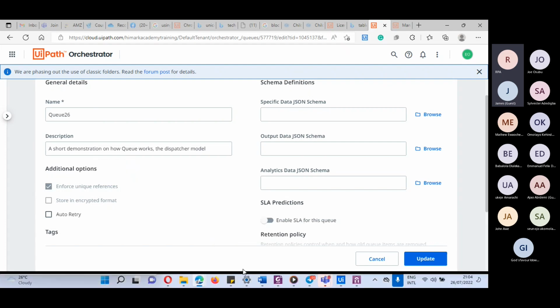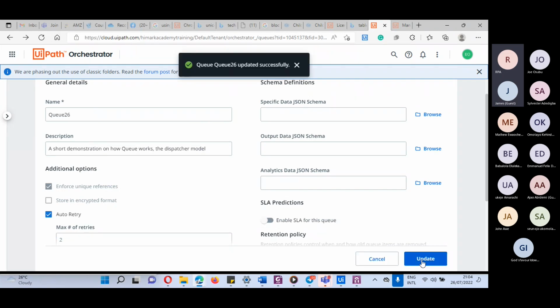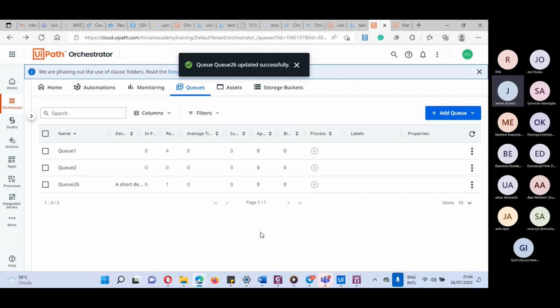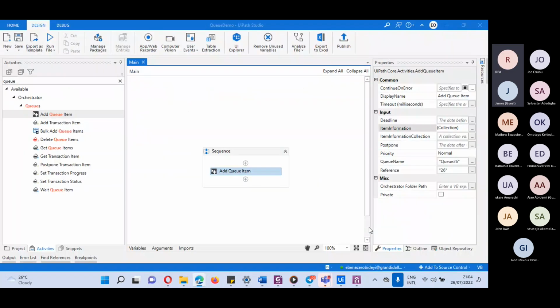Okay, so auto retry updates. Okay. Studio.